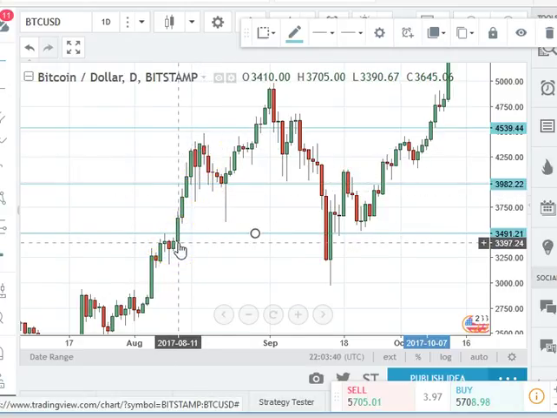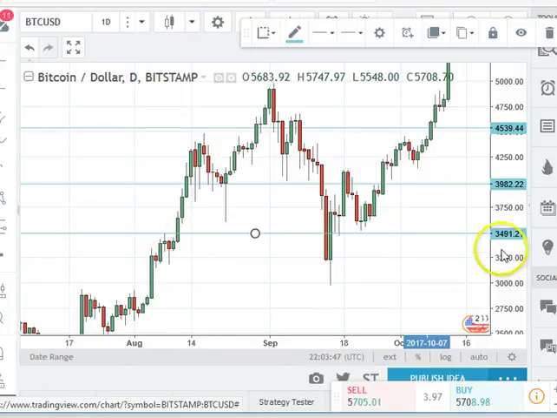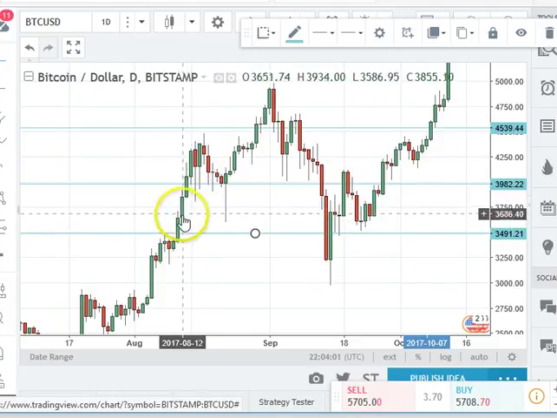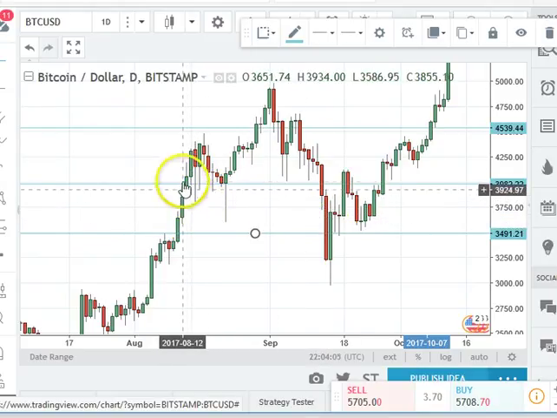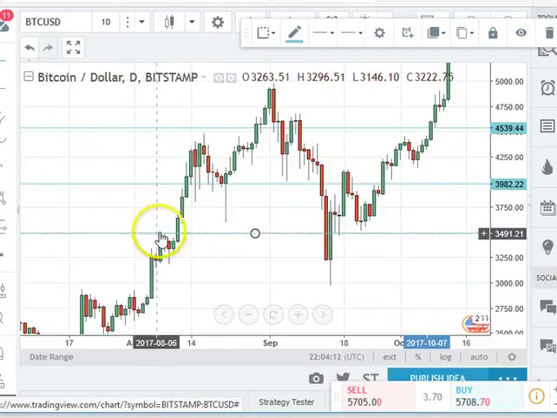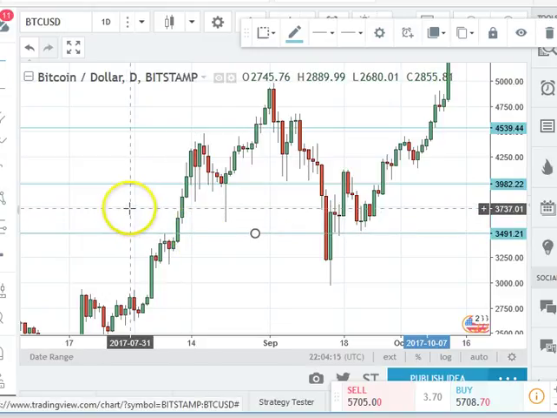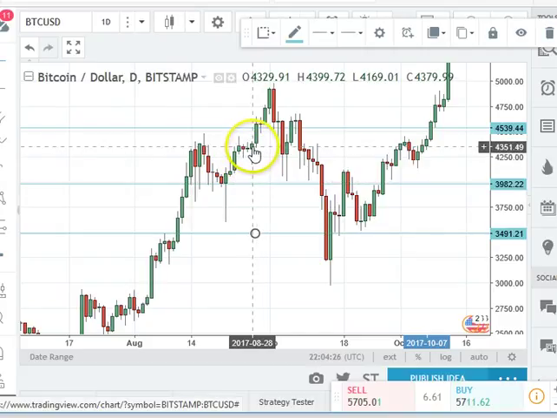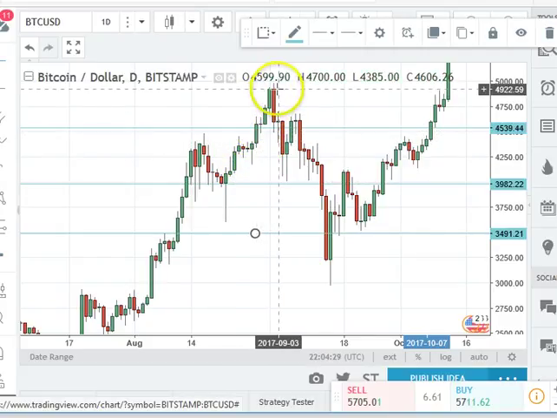So you want a real breakout, so you need it to break out by at least $100, or maybe 75. So you need Bitcoin to go from 3,500 to 3,575, and that's when you want to buy, targeting 2 times risk with 1 time stop. And you can see that you get a nice little continuation here. Here you also get a nice little continuation. So I said you want to buy 75 above the 500 or 1,000 level. And you want to have at least a 150 target, and then you can trail your stop if you want, and a 75 stop. You can see here when we finally break the 4,500 level, also multiple days continuation.